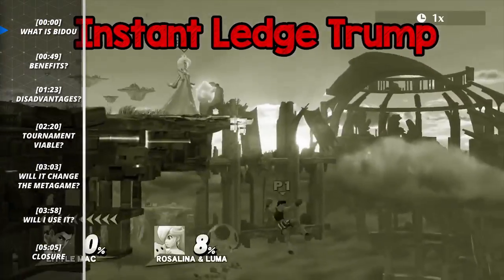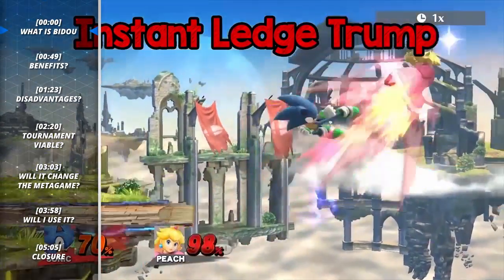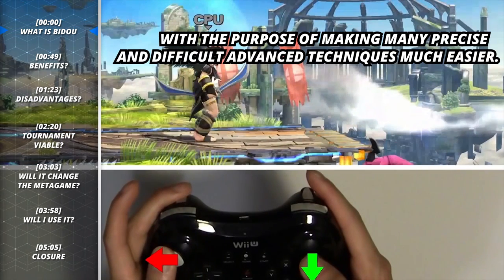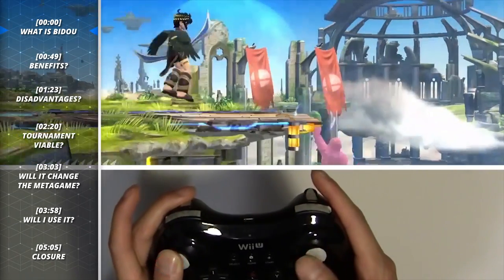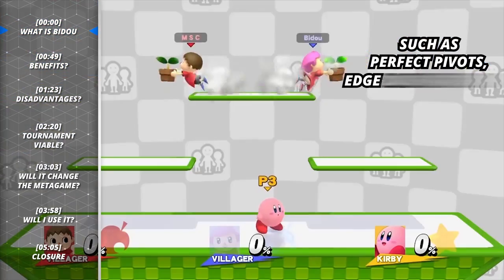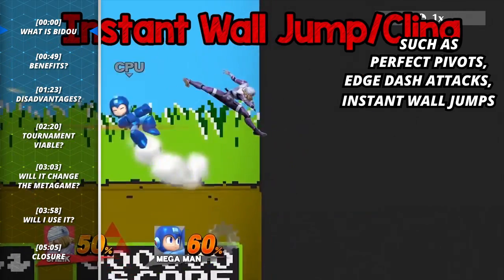Veto is the term used for changing the button settings in your controller in a very extreme way with the purpose of making many precise and difficult advanced techniques much easier, while also making many difficult tactics possible and convenient, such as perfect pivots, ledge dash attacks, instant wall jumps, among many other things.